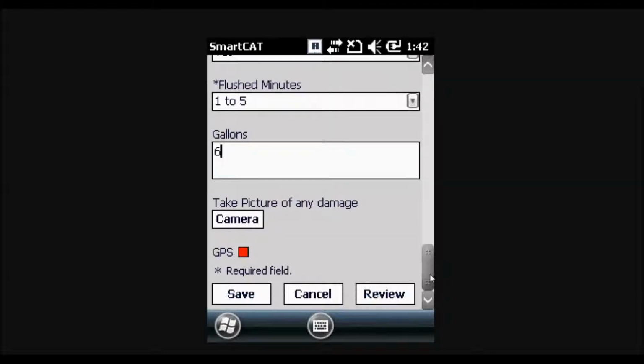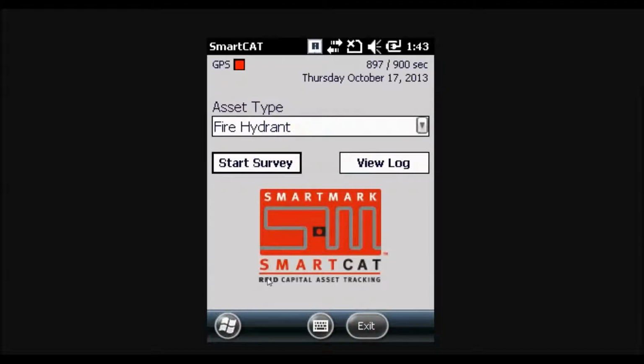The next data collection method is the camera. You can select the camera and take a picture of your asset. In this use case, it was being used in a scenario where the RFID tag was missing or the fire hydrant was damaged. So the operator would take a picture and connect it to the survey itself or the asset. And the last data input format is GPS, which can basically be used to collect GPS coordinates, latitude and longitude. Only when you're outside. Within 8 to 16 feet?